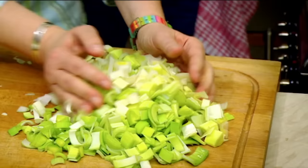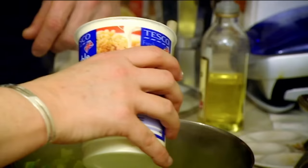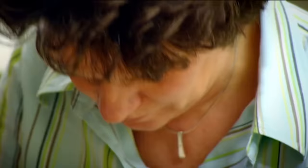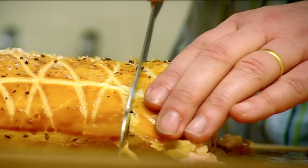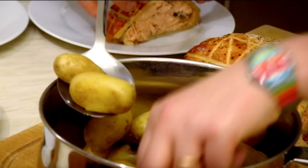So leeks into the pan. Nice. It's lightly seasoned with curry powder. That's delicious. Cream in the leeks. Right. Job done. Take it out. Beautiful. Nice. Slowly. It feels really meaty. That slice is beautiful. Put the potatoes on. Main ingredient on the left-hand side of the plate. Look at that. Creamed leeks.